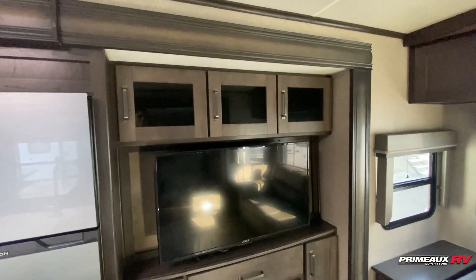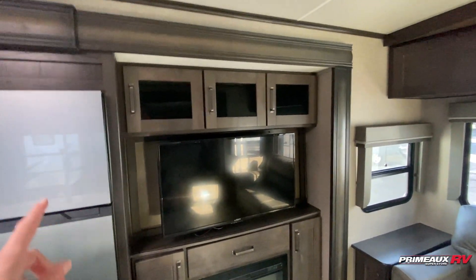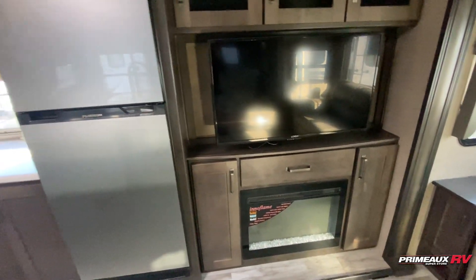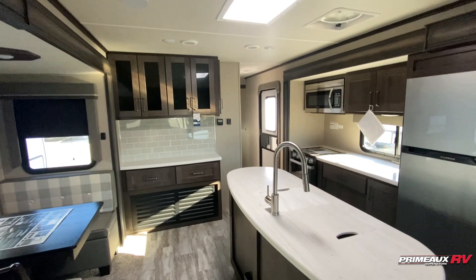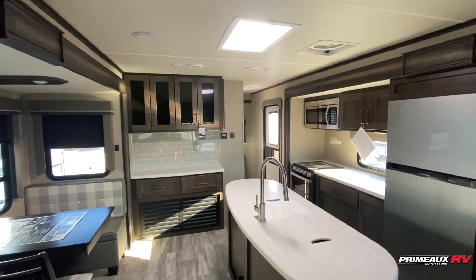AC up top to keep you nice and cool. And your entertainment section is over here — we've got your radio and DVD control there in the center, and then you'll have your TV down below, and a bunch of storage options here around your fireplace. So definitely something you can live in full-time, but it's a lot easier to tell because it is a travel trailer. So let's take another look at everything and step outside.